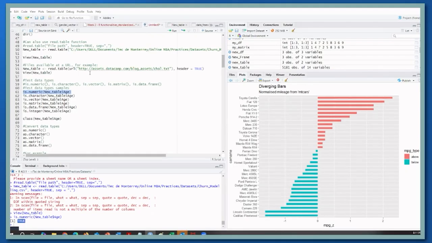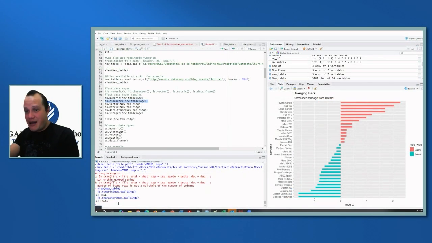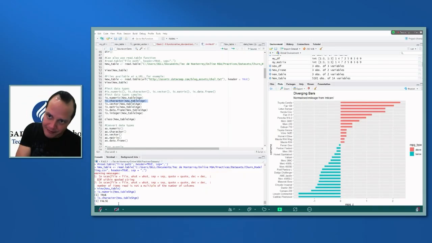So it will test and validate whether it's the data type we're specifying. What do you think is going to happen with the is.character method? It's going to show FALSE. Let's see, because yeah, you are right. Because sometimes a number can also be a character.